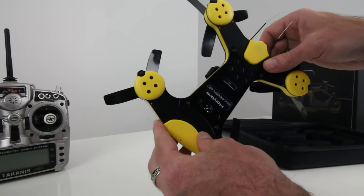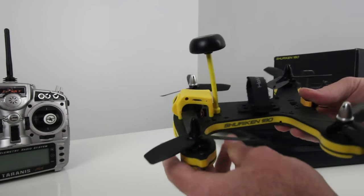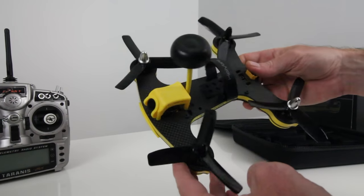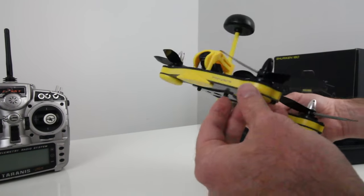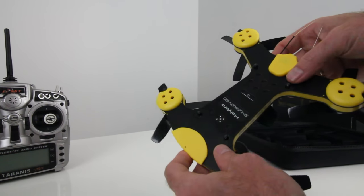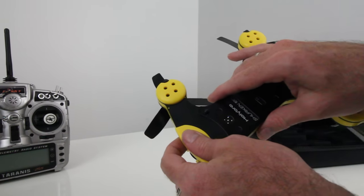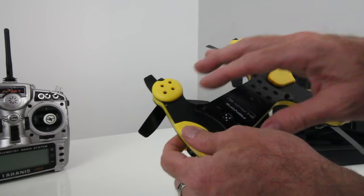So that is one other slight concern, but this looks like one of the more durable frames that I've seen in this size. It does look very, very durable. So I'm not too worried about this. I've seen and I've flown other designs that had a bottom plate as a PDB, and when I break an arm, there goes the whole PDB. You have to replace the whole board.